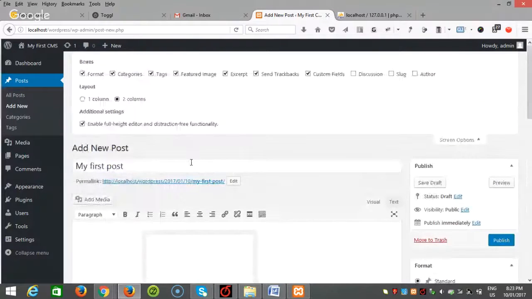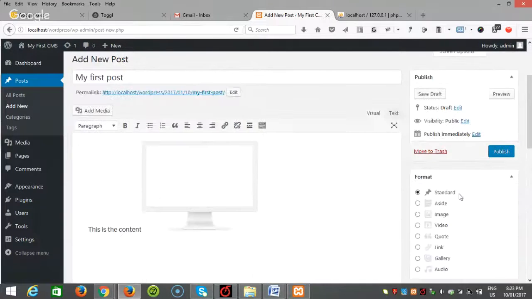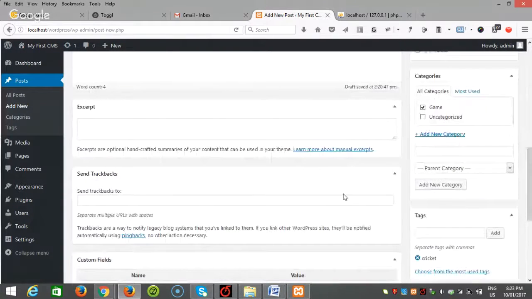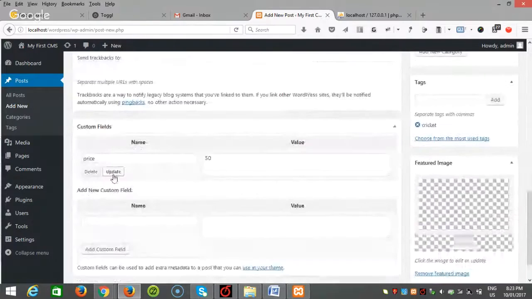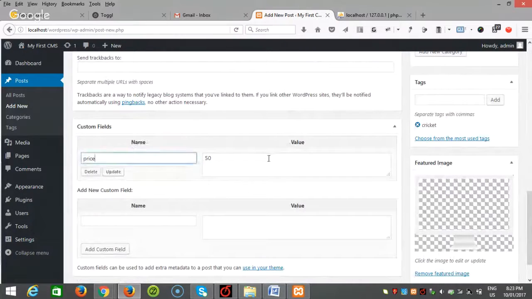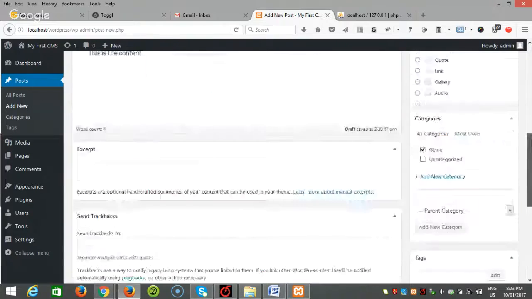So this field I added is a custom field which is made by me. Those are the fixed fields: the title, the content, the category. But I also want to use my own field, which is the price. And if you want, you can add more custom fields here to use on the front page. But now I cannot see the value of the price because the theme doesn't know the price. When we are creating a custom WordPress theme, then we can use those fields and show them in our front part.